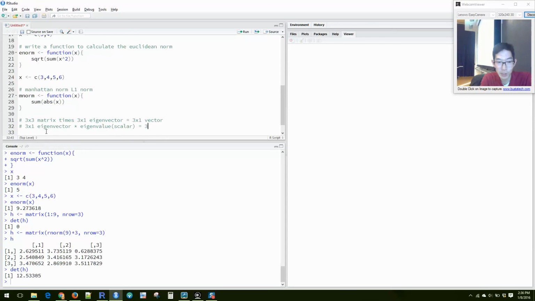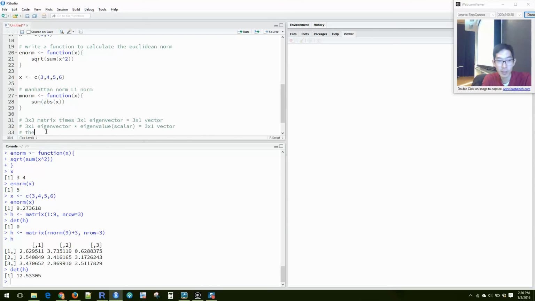This will result in a 3×1 vector as well, okay? And the key here is that the resulting 3×1 vector that we get from doing the eigenvector times the eigenvalue is identical to the resulting vector that we get by multiplying the entire matrix by the eigenvector, okay?